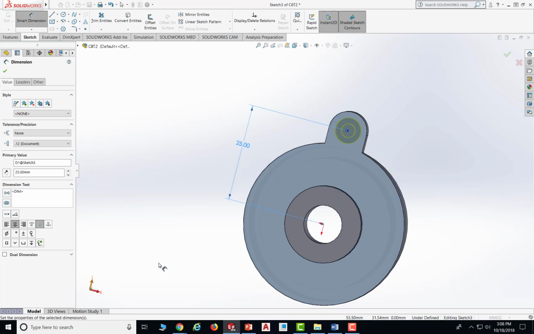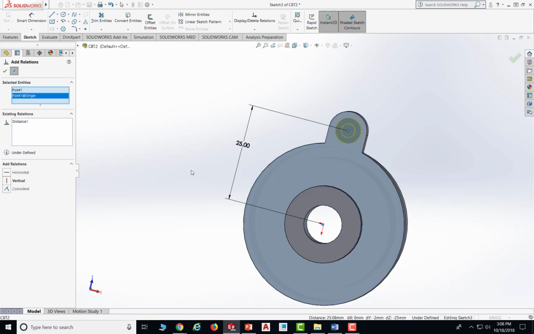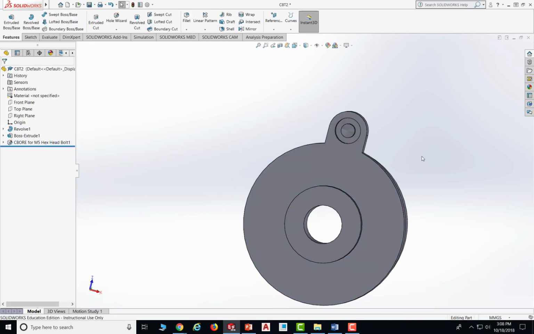Since it's the Z direction here, I guess it's vertical, so let's try it out. Say the dimension and add a relation, those two as vertical, and say OK. It's black, which is good. Say OK.